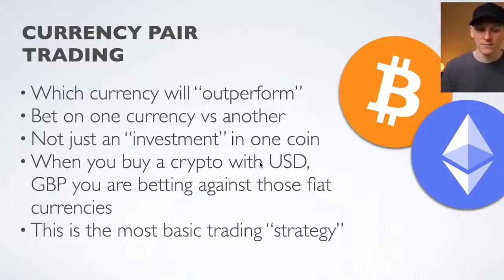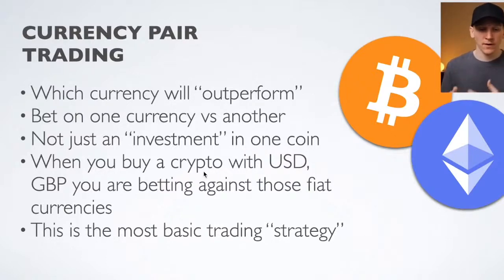This is not just an investment in one coin, but you can think, well, which one of Bitcoin or Ethereum over the next 6 months is going to outperform? Then you want to put all your money in that coin. If you've done research and you think Ethereum is going to outperform Bitcoin over the next 6 months, then what's the point of being in Bitcoin? Put all of your money in Ethereum and it will outperform. You will get a higher rate of return.